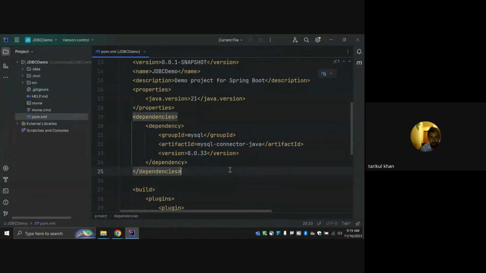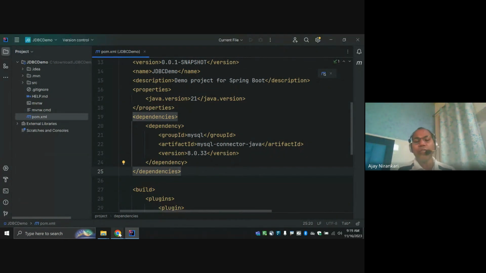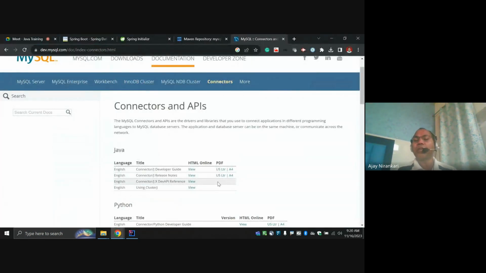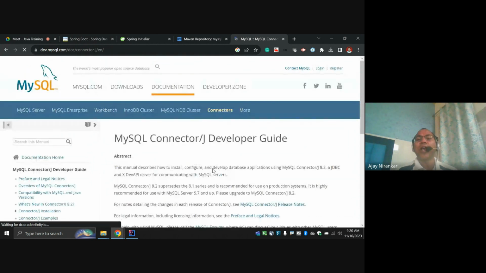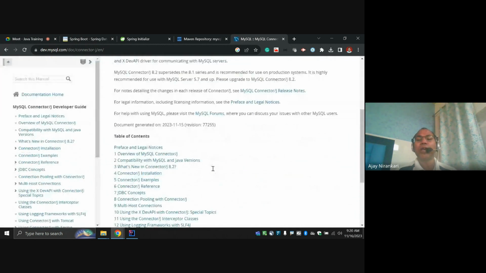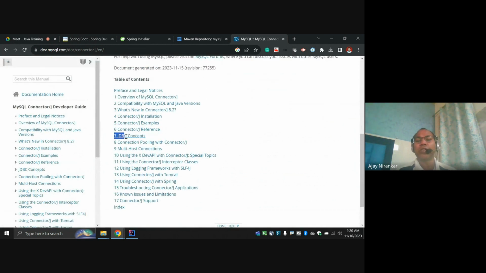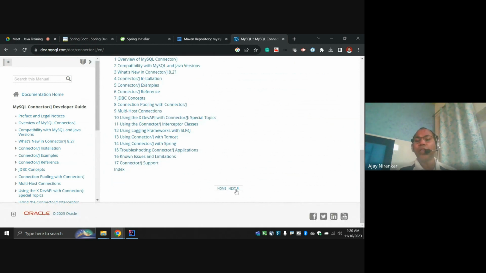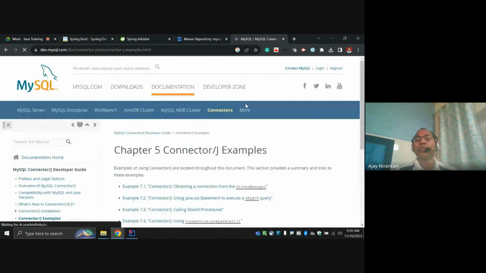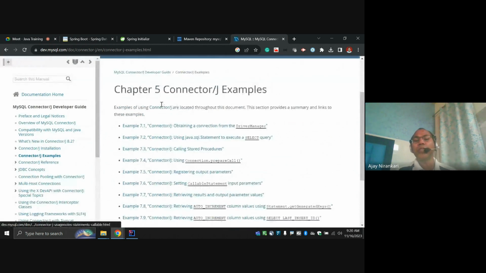Good. So that's one part done. And the question is, if you are using this driver, how does the driver work? You have to follow the documentation they give here. Go through the online documentation, and they have given the complete steps for how we can communicate with the database, what kind of classes. Notice the JDBC concept; they implemented each and everything here. If you want more detail, you can read this document. They have given examples as well as what you have to do. Whatever I'm going to teach, each and everything is mentioned here.